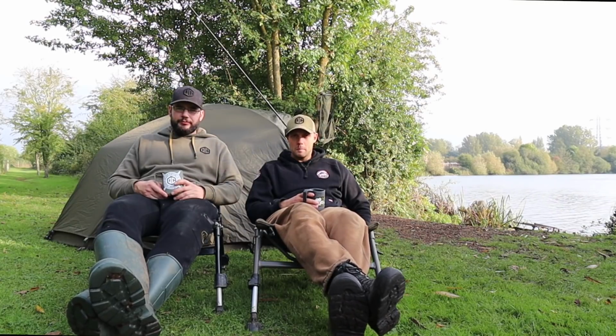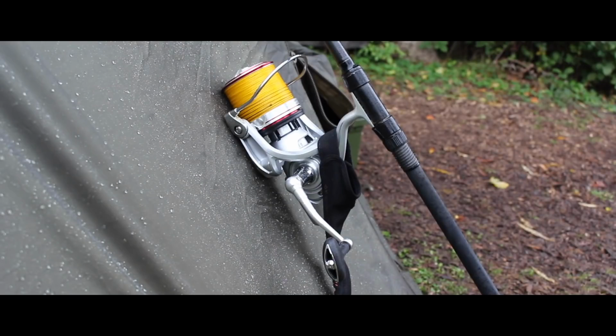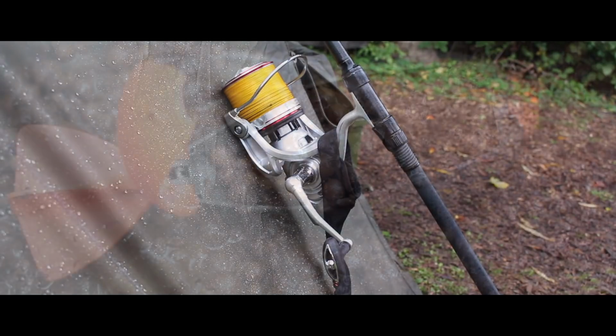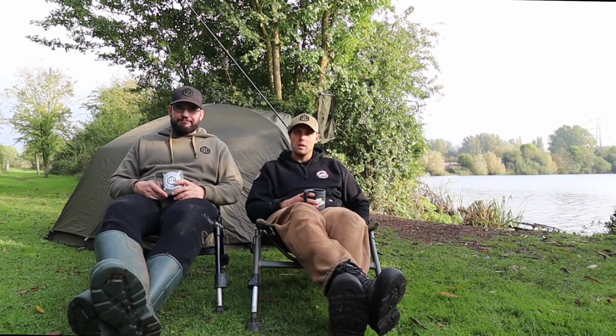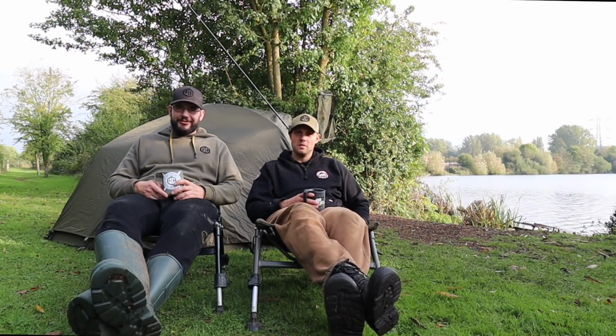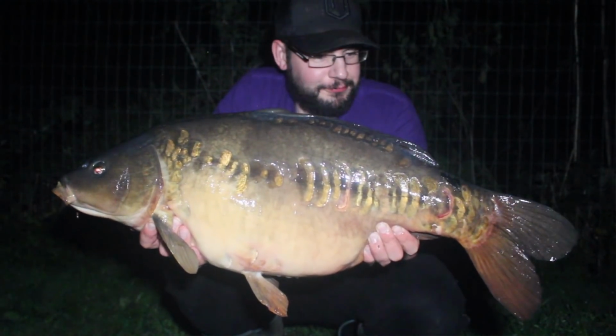And then back in the bag, well, I topped up with 3 spods, which was a bit of a pain in the pitch black that it was, but yeah, we've got to get the bait back out there when you're baiting little and often. And yeah, I was woken up again after a good little doze by yourself with another one. Yeah, definitely. I had another fish, a scraper 20 pound 10 ounce.